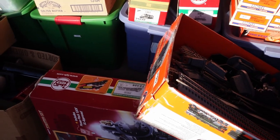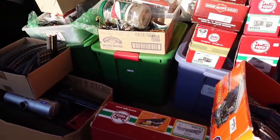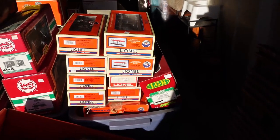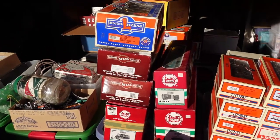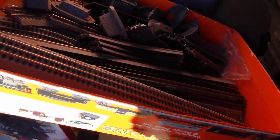If you watched my last video, you saw that I took a bunch of stuff that I had been given and basically got it for free — a bunch of model train stuff — and brought some O scale stuff down to my dad. And one of the things that was also in this group, basically two car loads full of stuff, was also some G scale model train stuff.